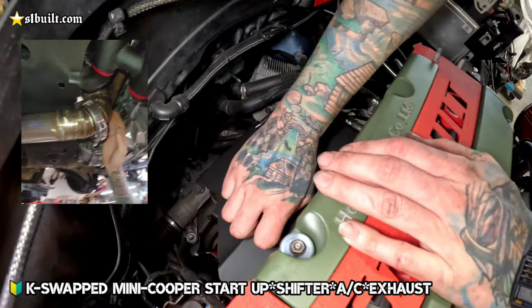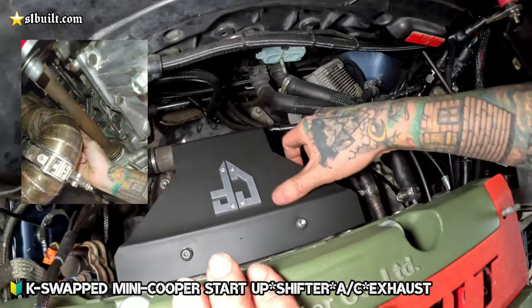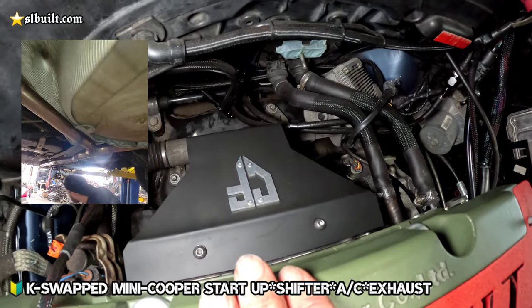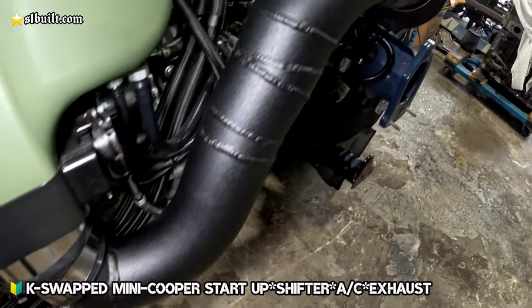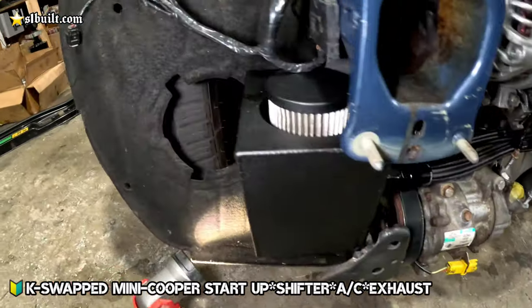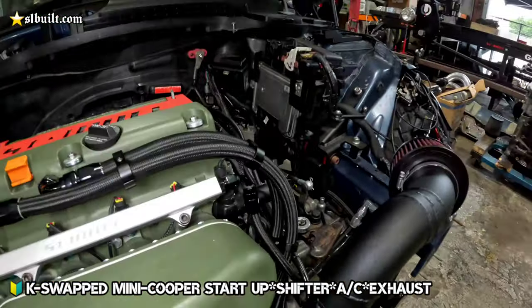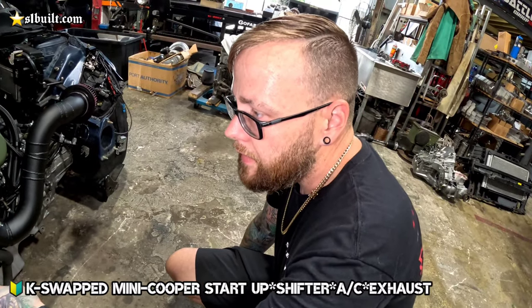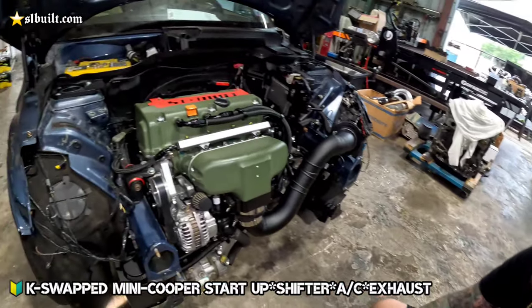So we got all the parts back from powder coat and just getting everything buttoned up now, getting it all put on. We got the exhaust manifold cover there. We also got our intake piping in, the bracket for the AC compressor, and then of course our catch can. So all of the rest of the front end stuff is completed here. We're just waiting on the passenger side axle, and then once that's done, we can go ahead and get this thing on the dyno.